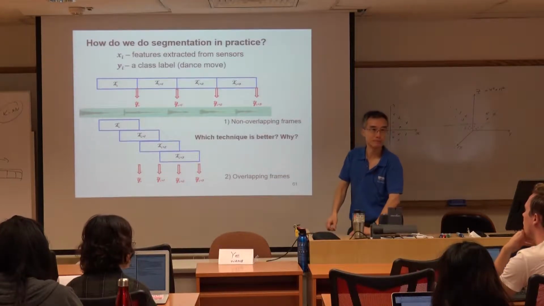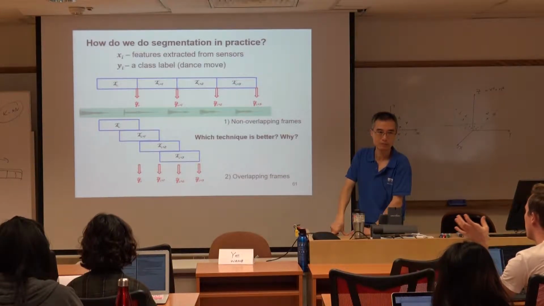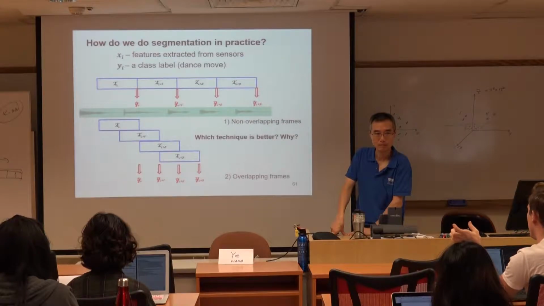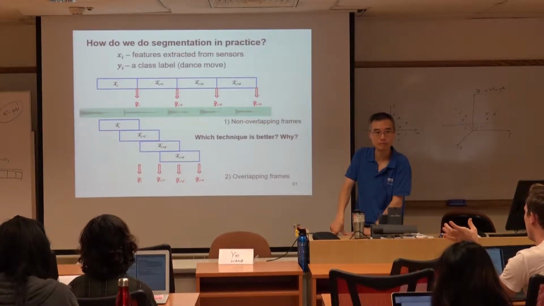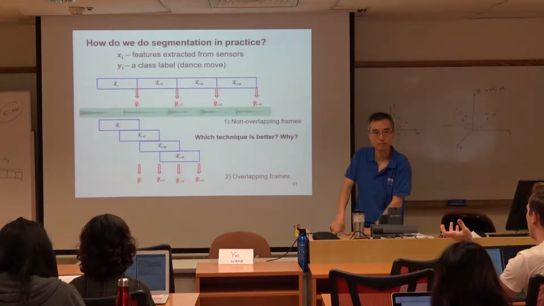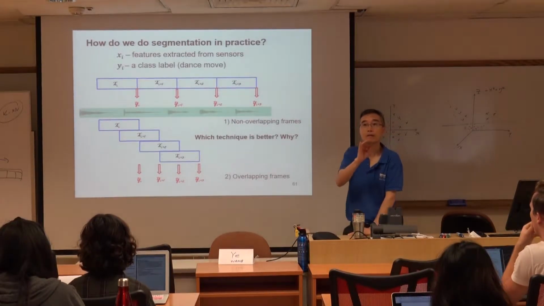Yeah. I have a question. How do you then detect, because I'm guessing different gestures will take different amounts of time? So, if, for example, the window is based on a time interval, then how do you notice movements that are more complex, that might be more than one window?